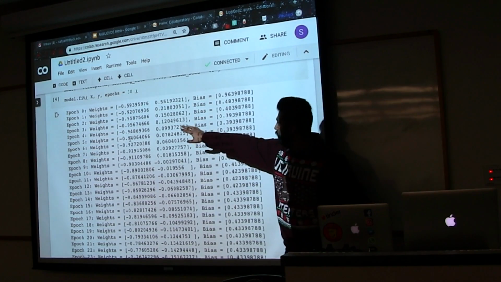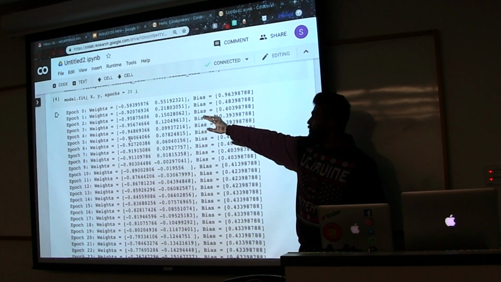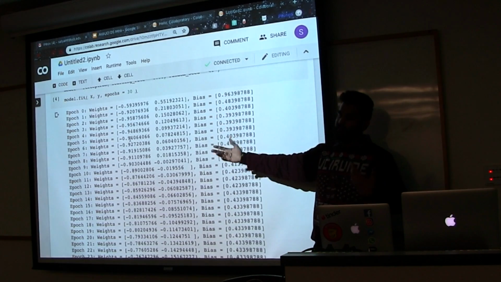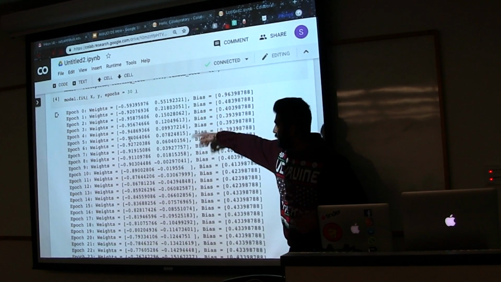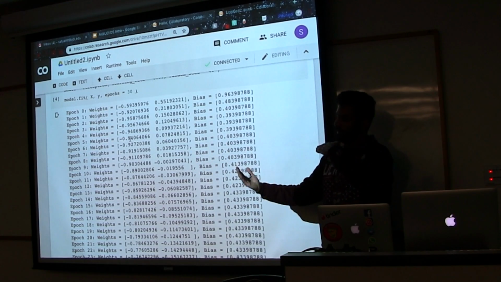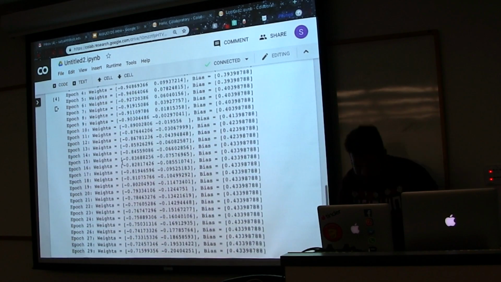So you see over here the first 2 weights. This is the random weight initialization. This should be the same for you because we had the same random seed. This is where we started. We had a random number, and as each epoch went through, you will see the numbers change in the direction of where the line is going, up or down, depending on how well it can fit all the data points. If you scroll down, you're going to see that both the weights actually just went negative.